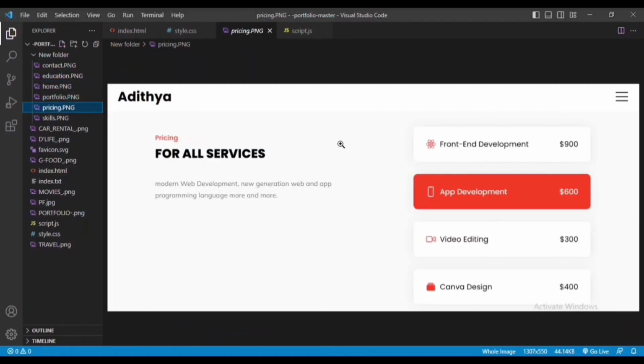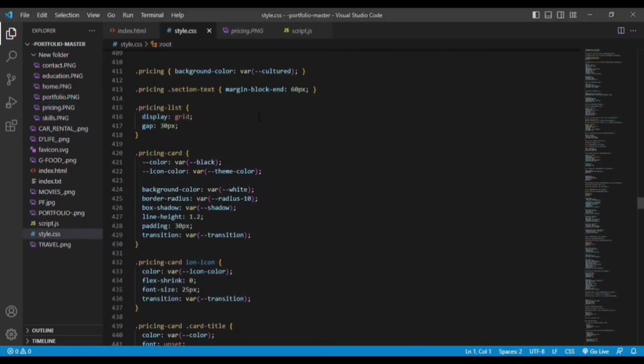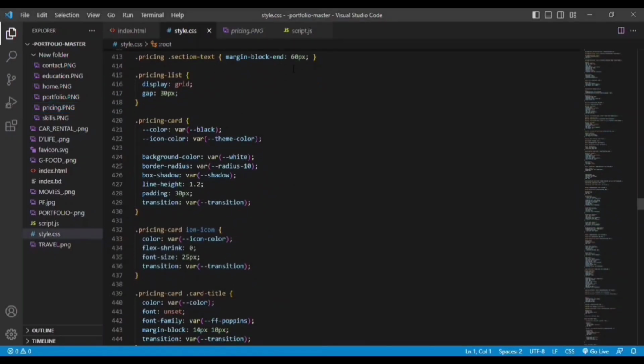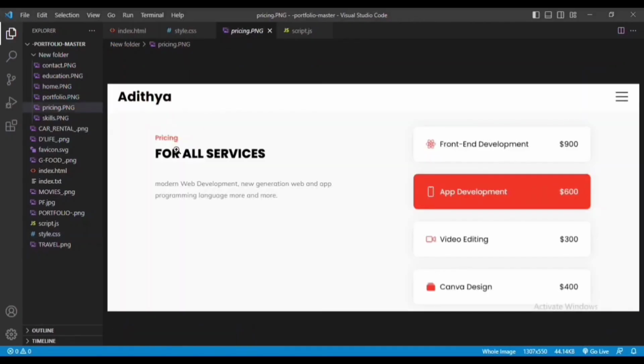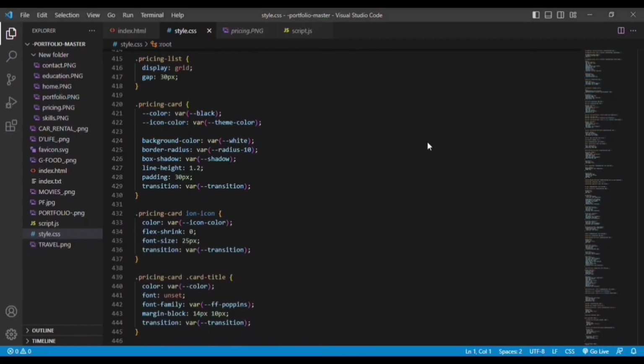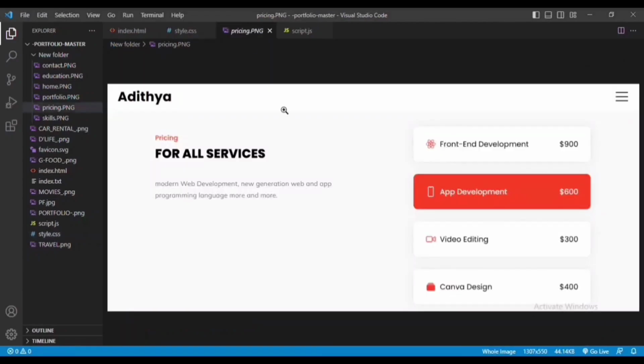Because we have already known that the section title and section subtitle will be aligned towards the left hand side, because we have already gone to the code that says display flex is added to them, and flex start is the justify content we have given. And for the paragraph element, you can see section text is given 60 pixel. You can see above margin, this margin is 60 pixel. Then we have pricing list. For the pricing list, you can see here we are using display grid. Gap is 30 pixel, and you can see for each and every card we are adding 30 pixel of gap.